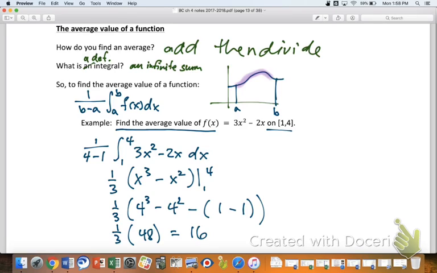Probably, yeah. I think it's faster to write because I'd sit there and I'd be like, okay, 4 cubed 64 minus 4 squared is 16, 48, 1/3. By the time I was done thinking about that, I'd probably have it down on paper. I don't know. It'd be pretty close, I suppose. I'm used to just writing out all my steps because that's what I'm used to getting you guys to do.